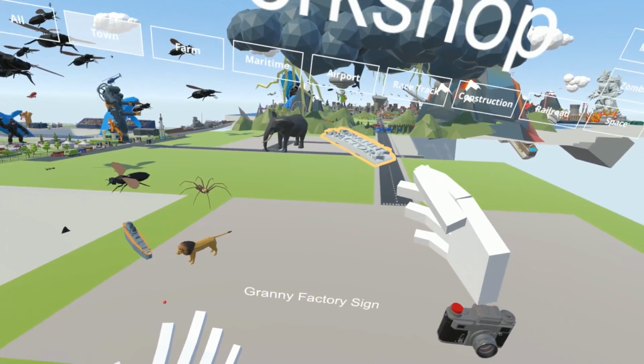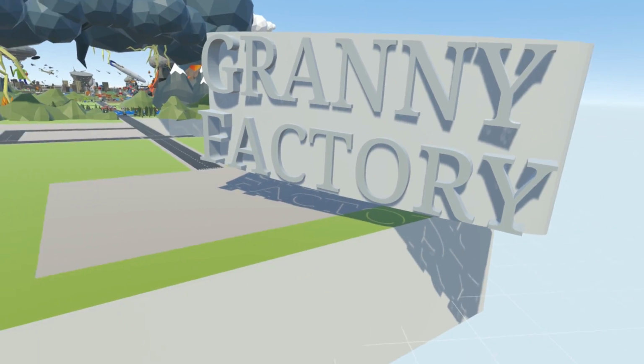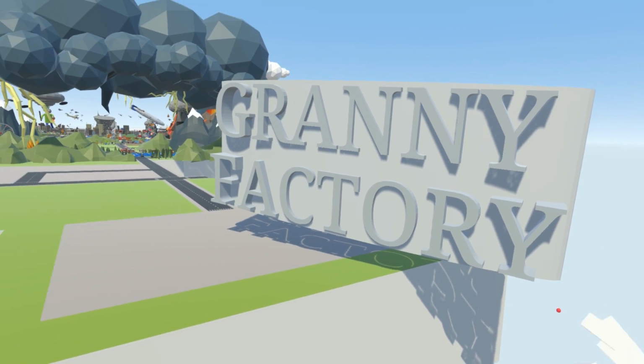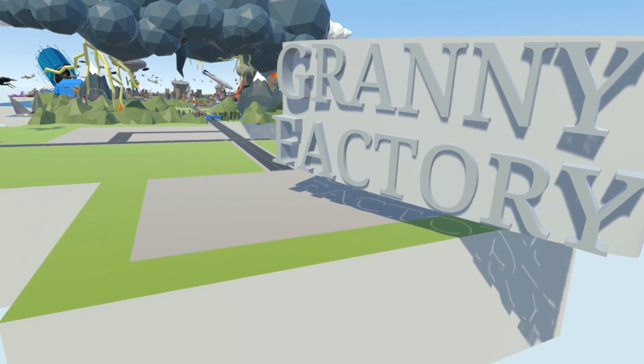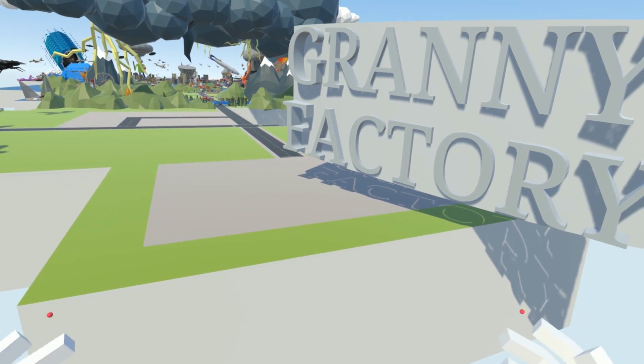So if I go into the custom parts, which, shout out to Flawless Doggo, check this out. We have the Granny Factory sign. This thing looks absolutely amazing, and we're gonna build a Granny Factory slash facility thingy.